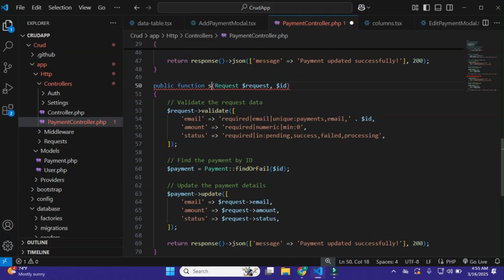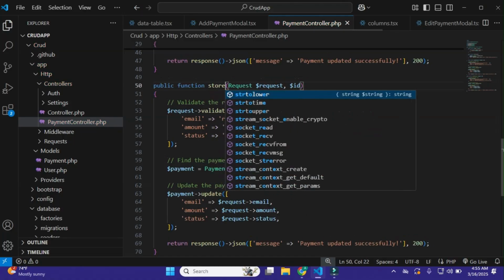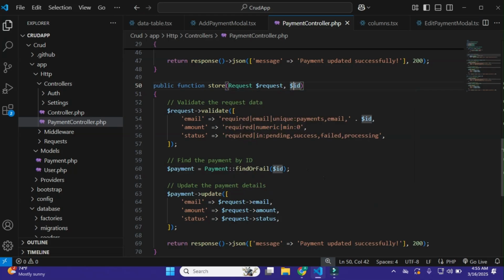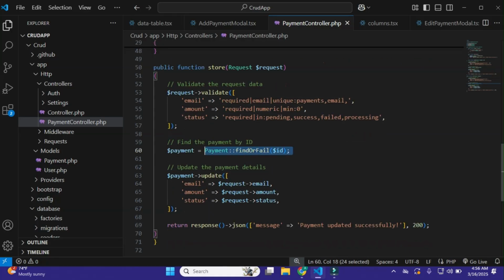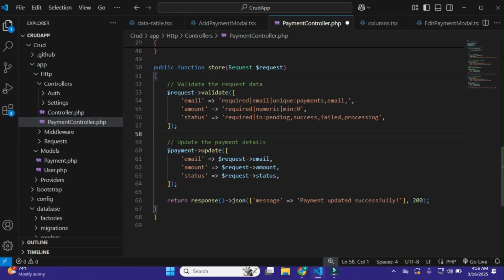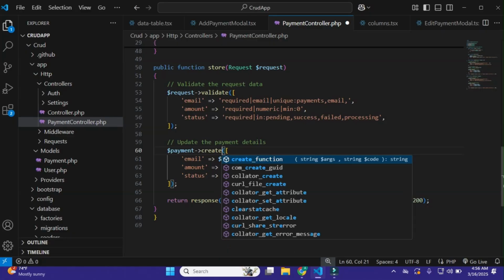This time I have this store, and in the store I have request, and after it I have this request validate, and remove this ID. It is just unique email, and after it we don't need this find id, and instead of payment update I'll use this function that is create.